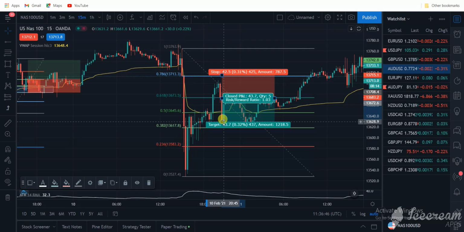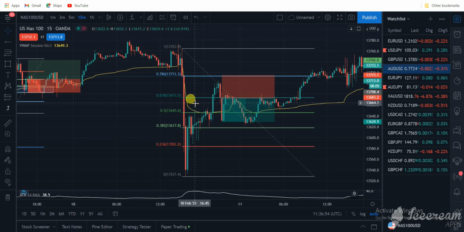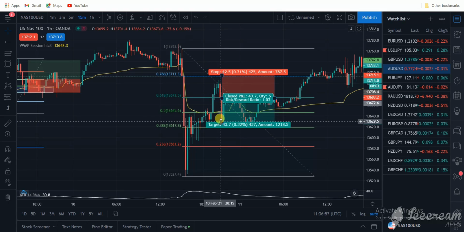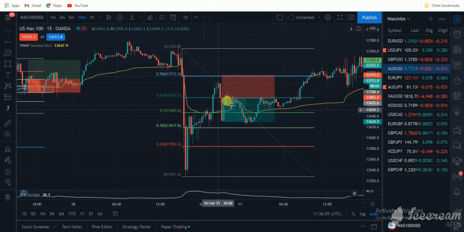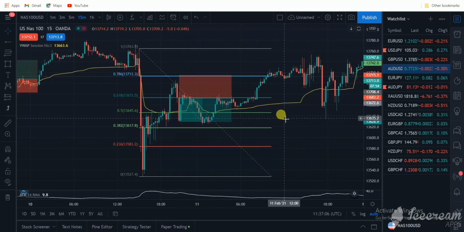So there's a way, you can take a fixed stop, you can take a trailing stop. Regardless of which one you want to take, move your stops to break even once you hit a 1 to 1. So as you can see, this trade would have been a break even trade because we would have moved our stops to break even once we hit this 1 to 1, and the market clearly came back, retraced back, and it took us out at this point.